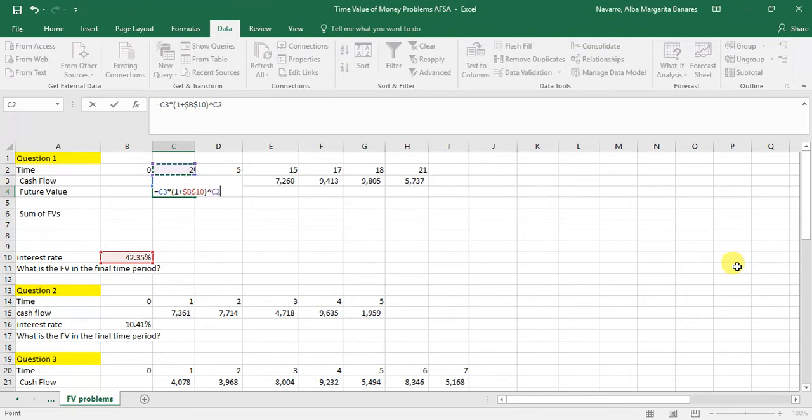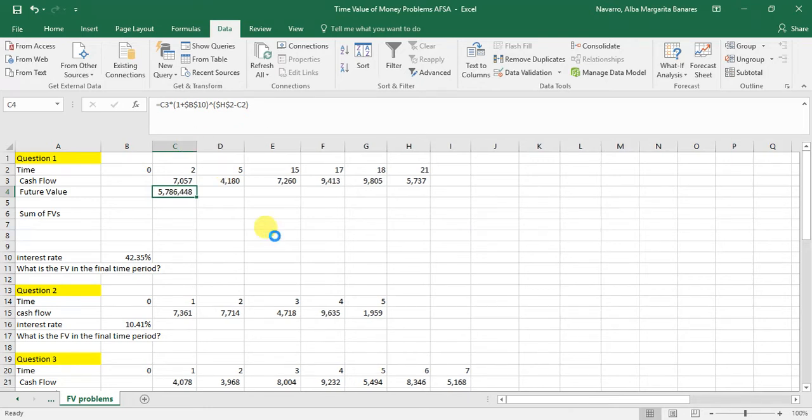I'm not going to type in 19 since that means we can't drag the formula over because in the 5th year it won't be compounding for 19 periods. So what we're going to do instead is use the value of the last year, freeze that, subtract what our current year is, which effectively gives us 19 for this, and then the similar compounding period for the rest of the years. Then we copy that into the rest of the future value row.